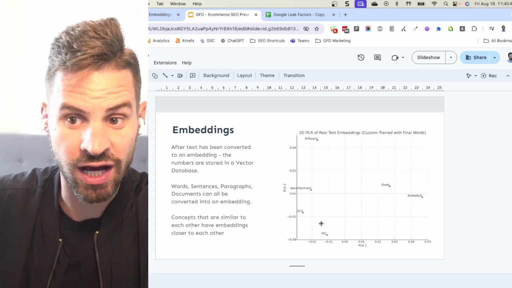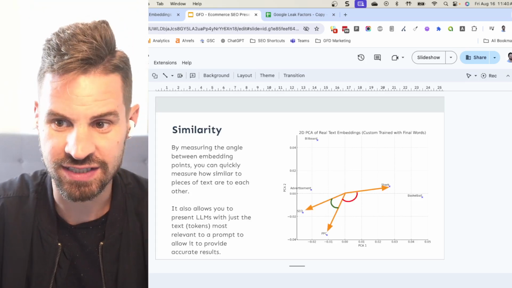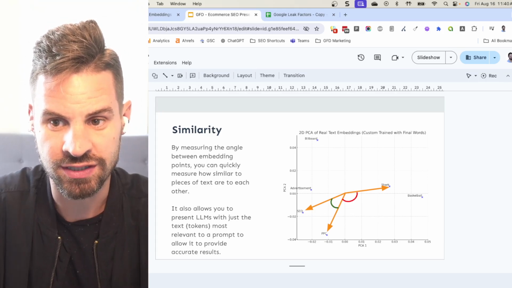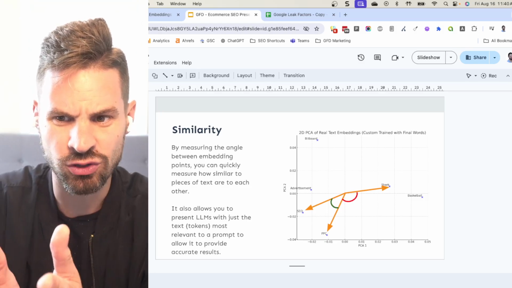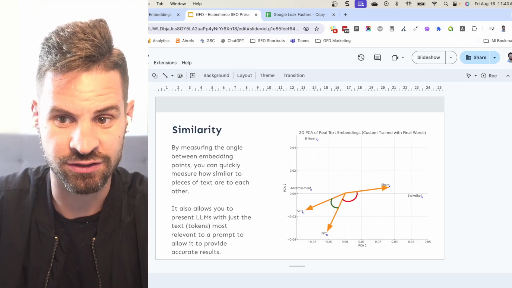Once you've plotted these objects, then what you can do is run what's called cosine similarity. Cosine similarity will measure the distance between any two given points. But now these LLMs have mathematically calculated, hey, how similar are any two given objects based on where they're at within the vector database.